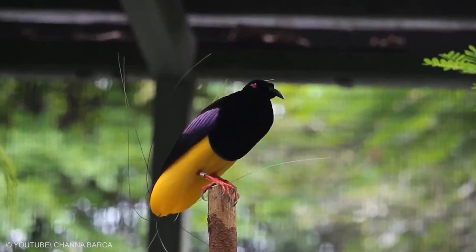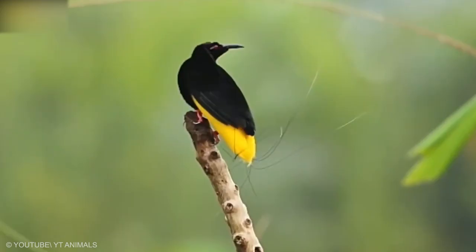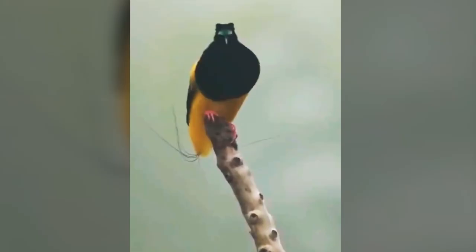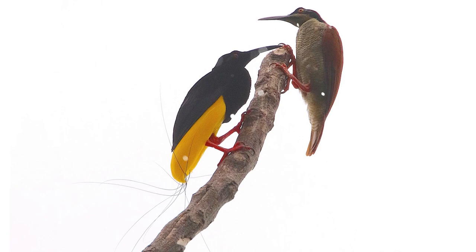Seleucidis. They are found in the flat lowlands and swampy forests, particularly throughout New Guinea and Salawati Islands in Indonesia. The male has a red iris, long black bill, and rich yellow plumes along his sides. From the rear, these plumes emerge 12-ish blackish, wire-like filaments. The female is a brown bird, with black-barred buffy underparts. Their feet are strong, large clawed and pink.